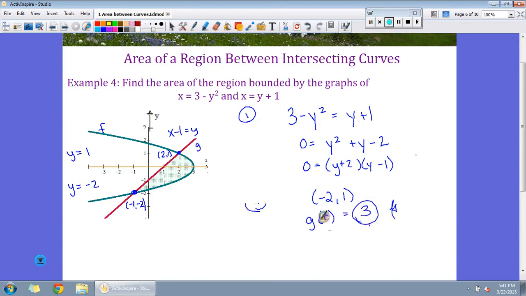Then for figuring out which function goes first in your definite integral, instead of going which one's higher, we're going to go which one's more positive or further to the right. g of x, the quadratic. Oh, I mislabeled them apparently. So let's rename. This one is f, and this one is g. Okay. At any rate, the quadratic is further to the right.